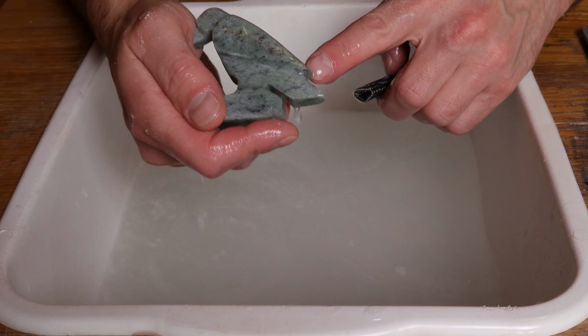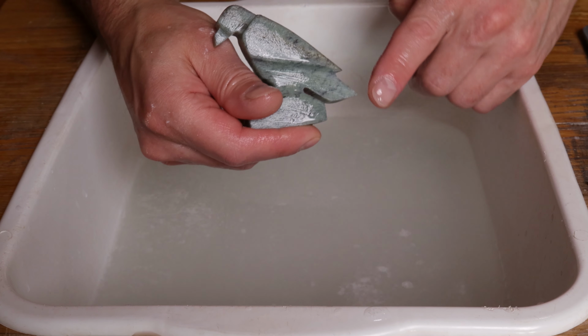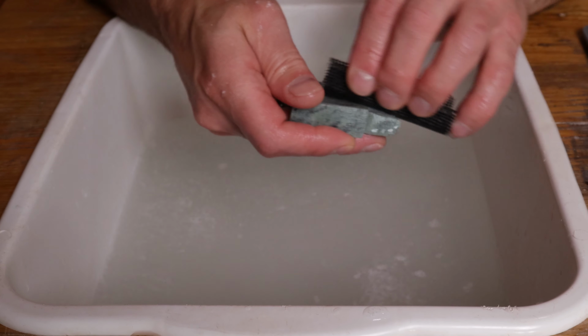I really want the back of this wing to pop out in comparison to the tail feather, so I'm just going to carve that tail feather down even more.